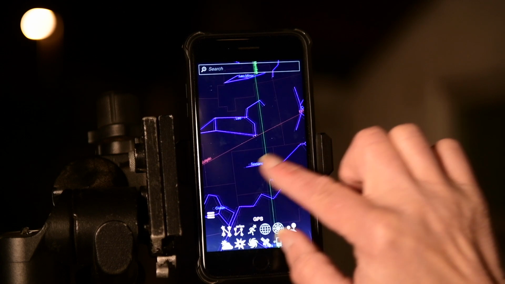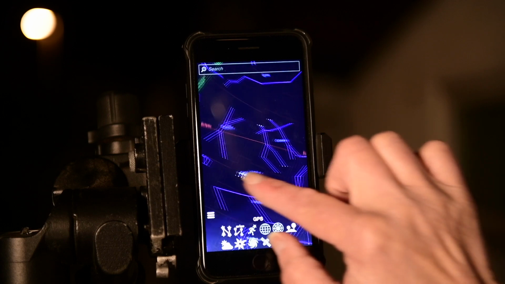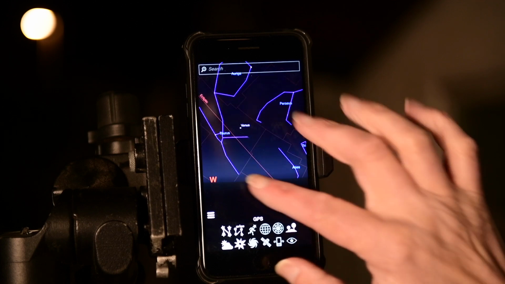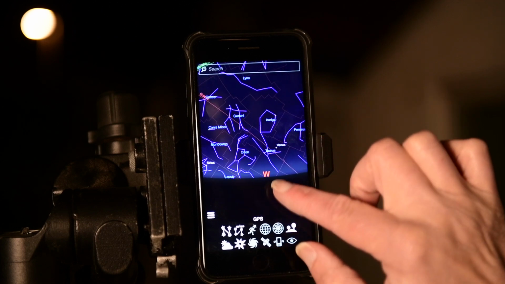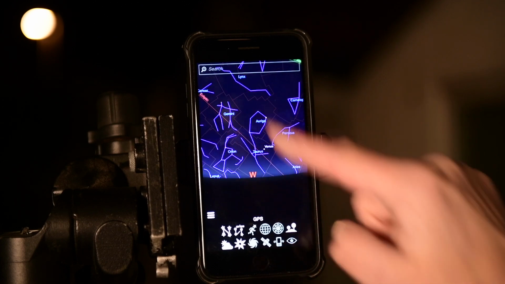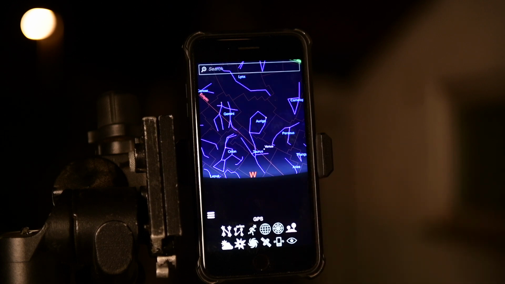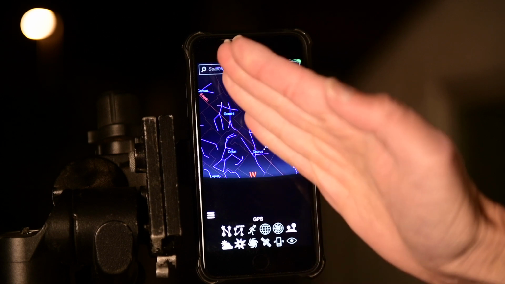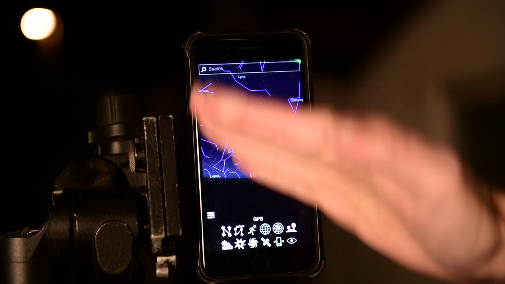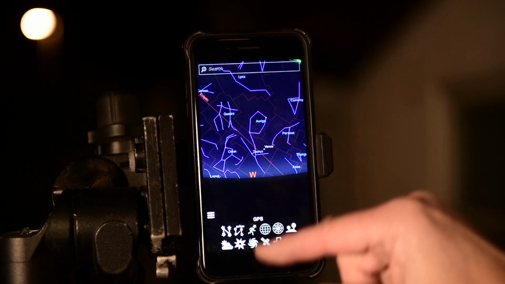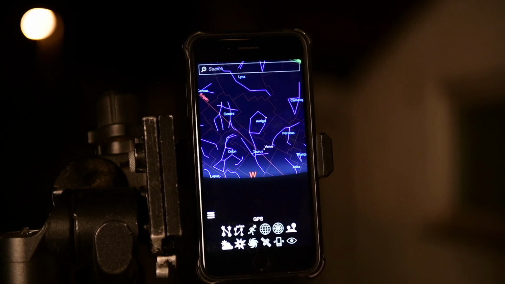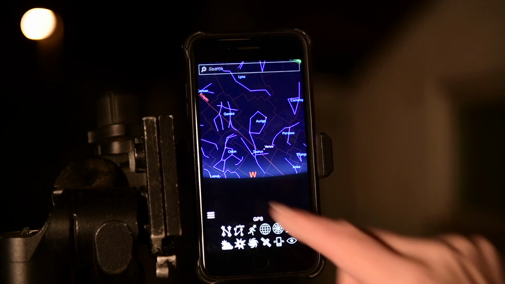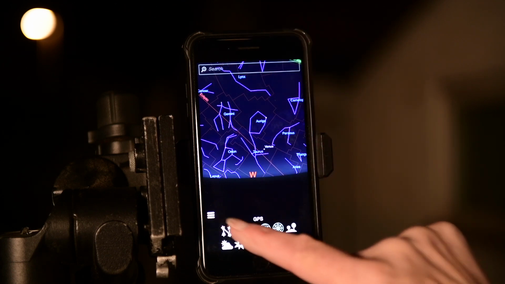So this is the ecliptic line, which I have on all the time. It basically shows you the angle of the ecliptic at any time in the sky. Now at the moment it's quite steep, but it's always changing all the time, and it depends where you are as to how steep or how shallow that line is. If you're further south near the equator, the ecliptic line is usually very, very steep. So that's the ecliptic.